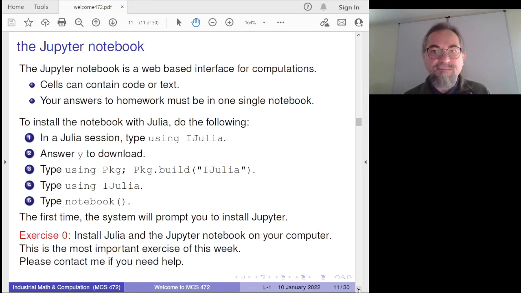Even I, or perhaps just I, skipped the build stage. If you are upgrading to a new version of Julia, you will see that your notebook does not offer the latest kernel. That can be quite frustrating. So there is a first exercise. It's called exercise 0 because I can't really collect it, but the goal of the exercise is to get familiar with the latest version of Julia and the Jupyter notebook.